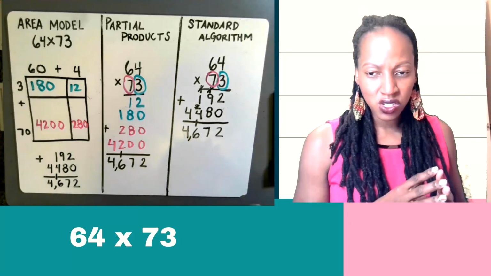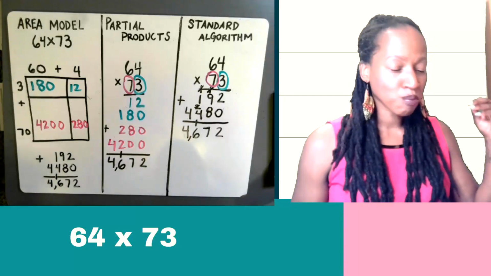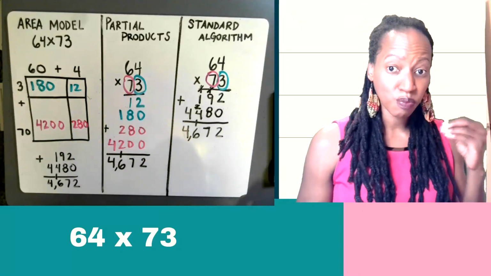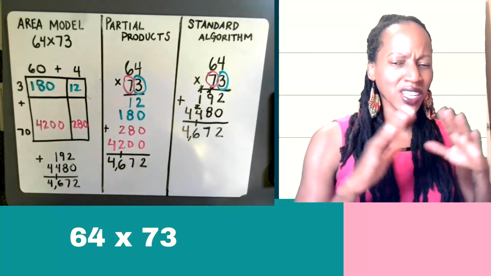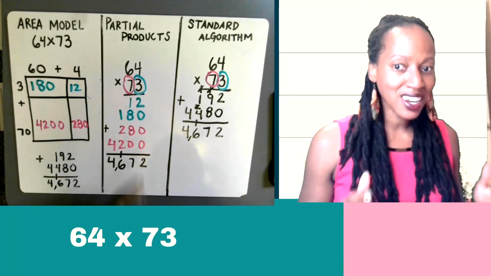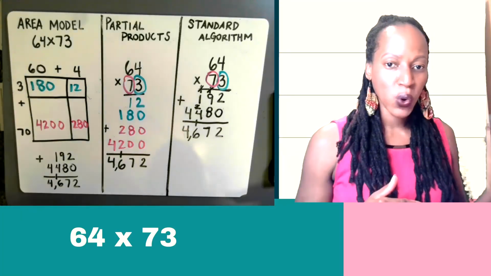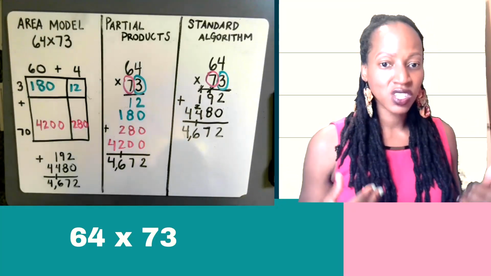So scholars, there are many parts to this video. I want you to play, pause, stop, practice. I want you to practice this skill because once we understand it, you can multiply really any number, okay? 3-digit by 3-digit, 4-digit by 4-digit. It's all the same, but we have to understand why.